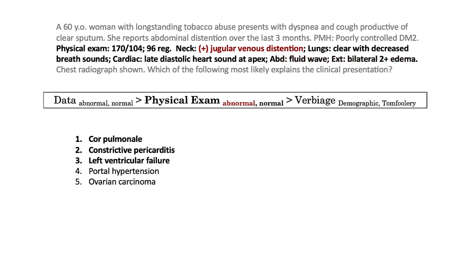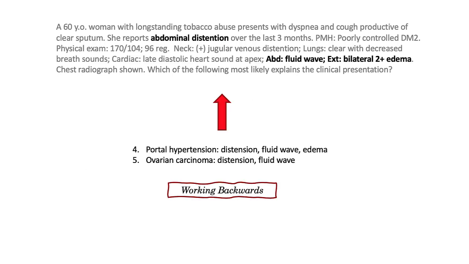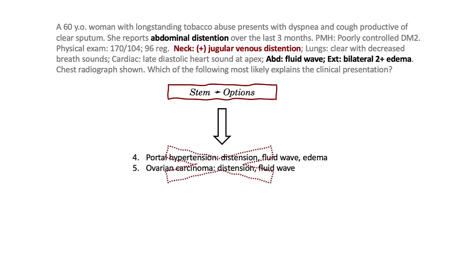The JVD alone leaves us with only the first three disorders as viable answer options, as portal hypertension and ovarian carcinoma wouldn't be associated with an elevation of the jugular venous pressure. But if you work back from the options, you would find abdominal distension, a fluid wave, and edema, and think that portal hypertension and ovarian carcinoma were viable answer options. If you keep your focus on the stem and work down to the options, the JVD excludes both of these. I harp on this as students who stare at enough options begin to hallucinate.